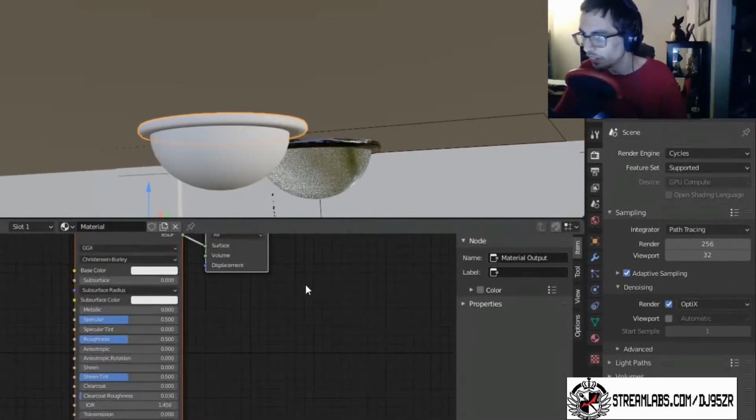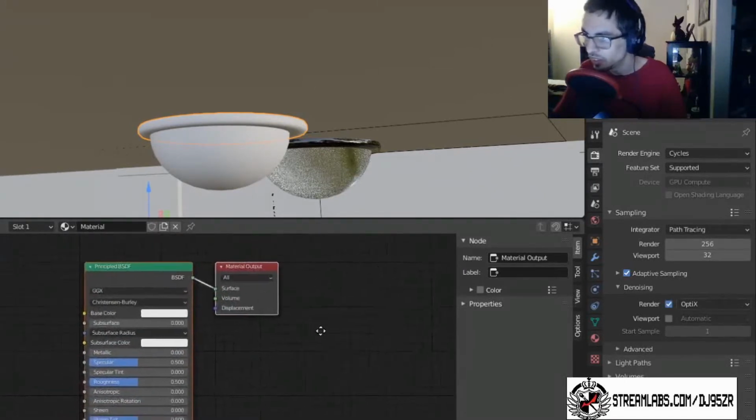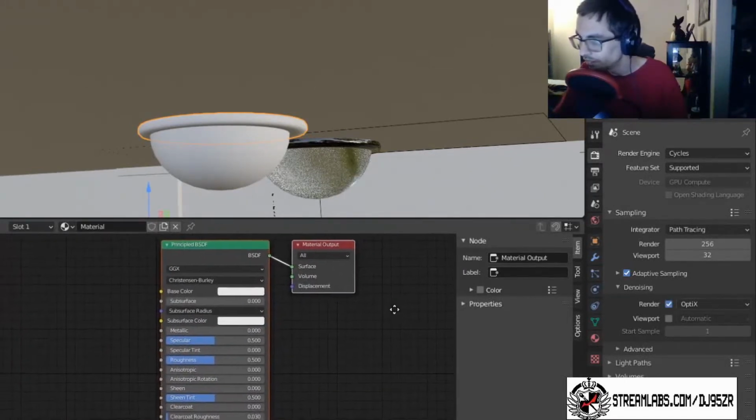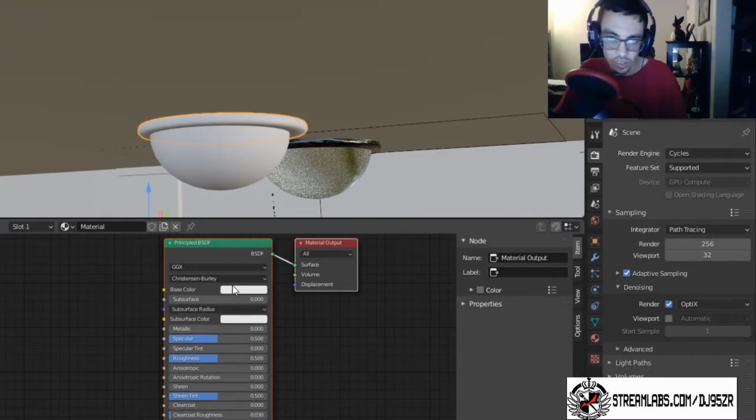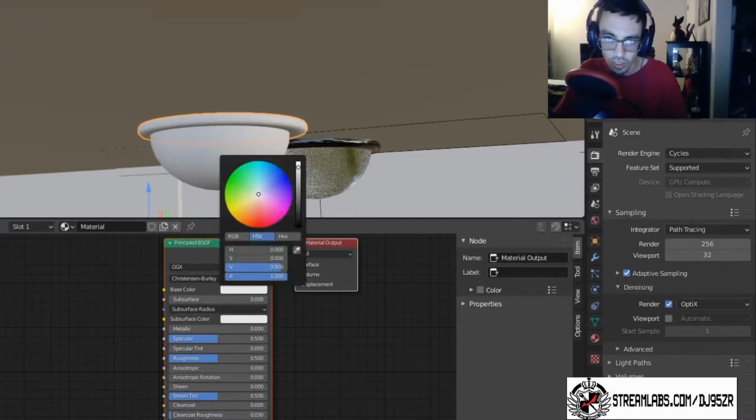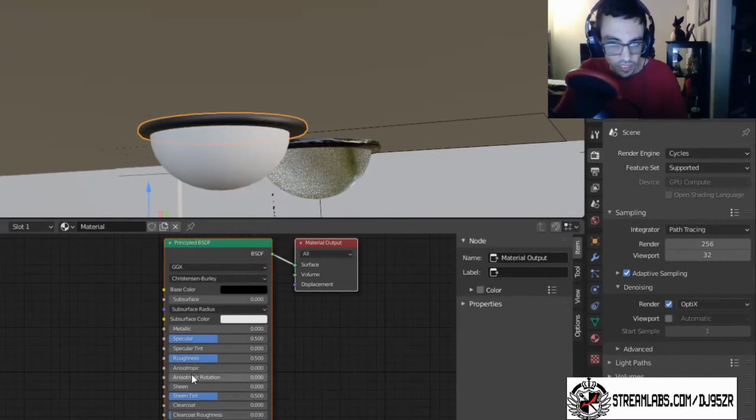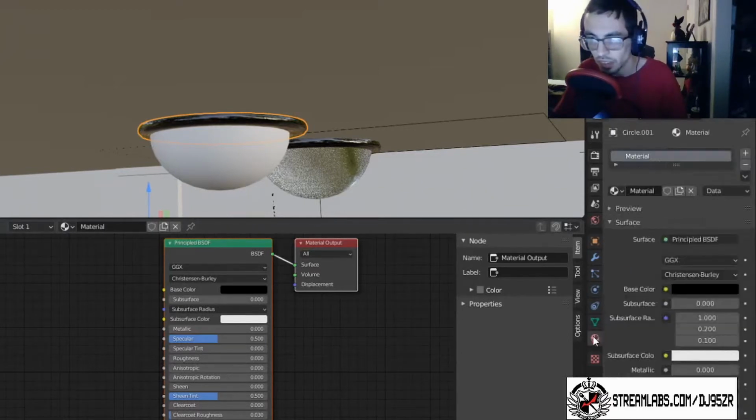I need to find a better way to do this so you can see what I'm doing. But yeah, okay, so we're going to choose the color and just make it black. And then the roughness we're going to make completely 0. And that's going to be our first material. And so let's go to the material panel and make this light base, I guess.